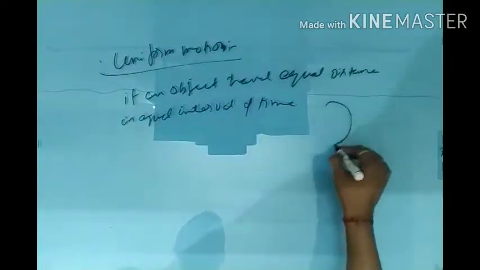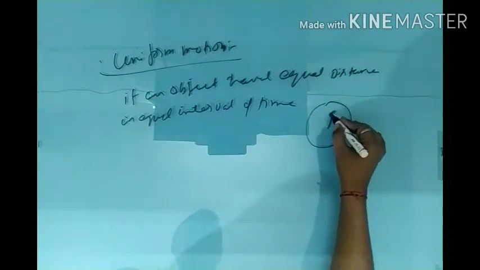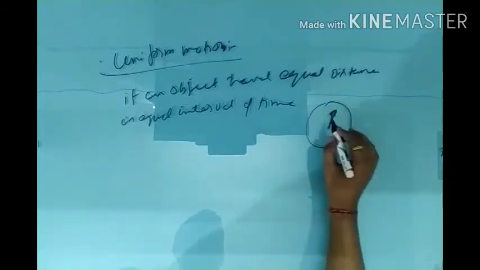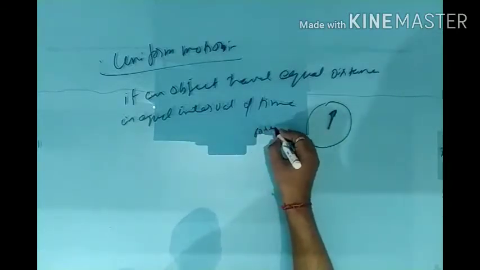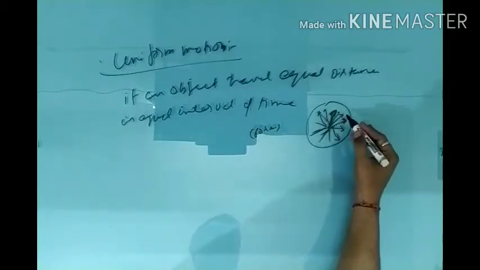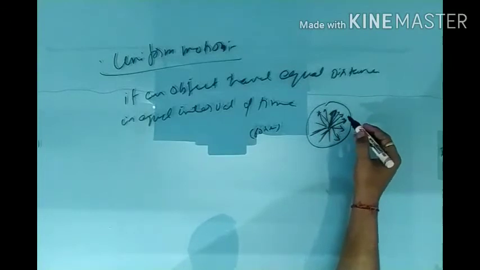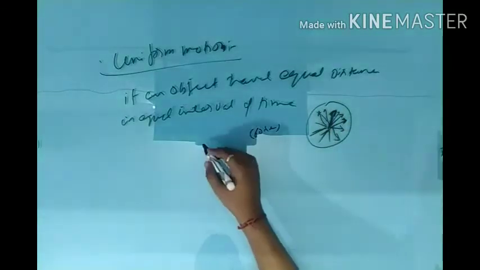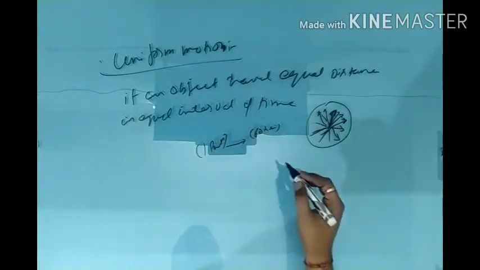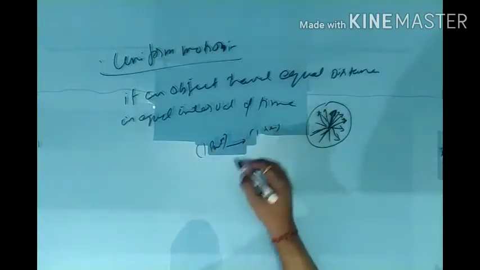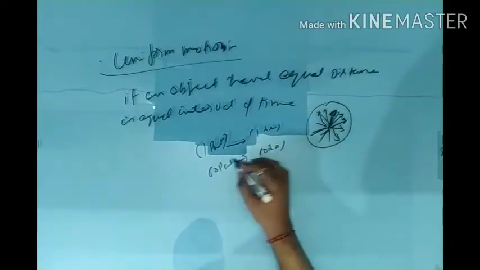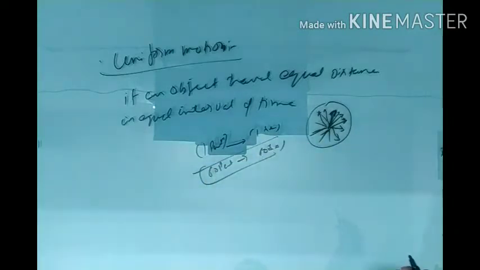Suppose a clock's second hand is moving, completing one rotation in 60 seconds. It means if we divide the 360-degree angle of a circle into 60 equal parts, one part moves in 1 second. It means a total of 60 parts travel in 60 seconds. This is called uniform motion.